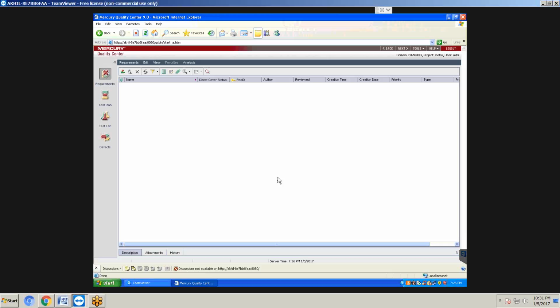Four modules we have. First, click on the requirement tab and select the first requirement, the main requirement. Beside it is the child requirement. The first one is the main requirement, the second one is the child requirement.